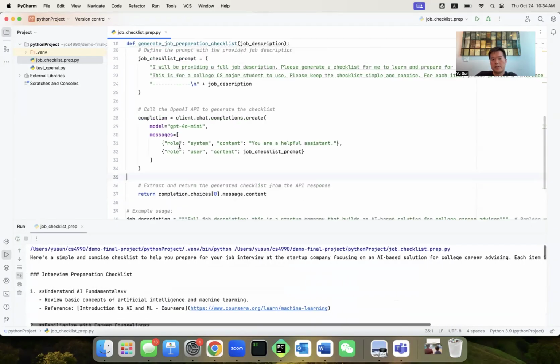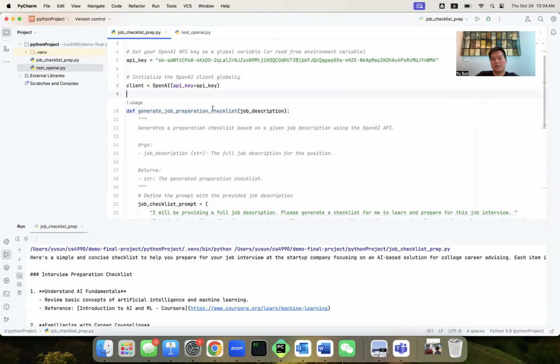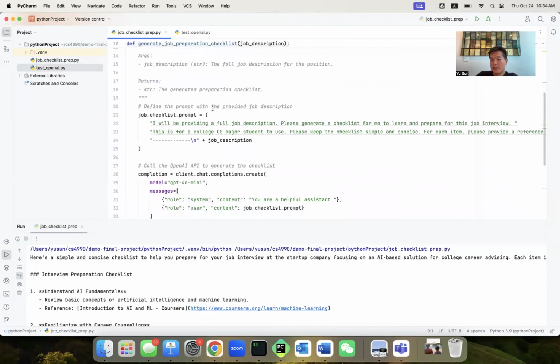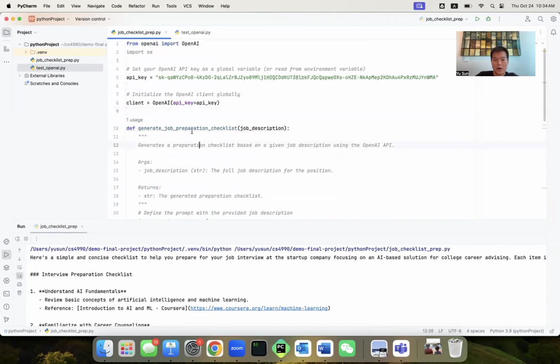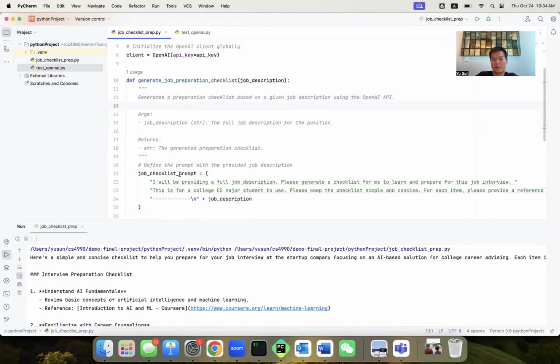But this whole refactoring from here to here, everyone can do it, not a problem. But if you want to be faster, nicer, more professional, with even these comments, well, it did it for you. See, all the comments are generated. I bet in your Python code you never write comments. You probably don't even know how to write comments in Python. I don't even know it. I'm very familiar with Java, but never wrote comments in Python. I mean, this kind of what is called Javadoc, doc comments, right?